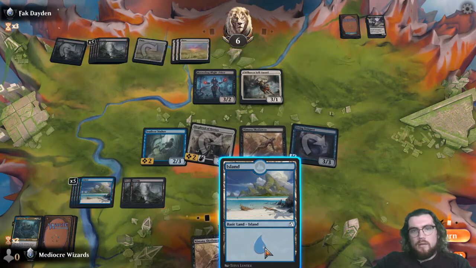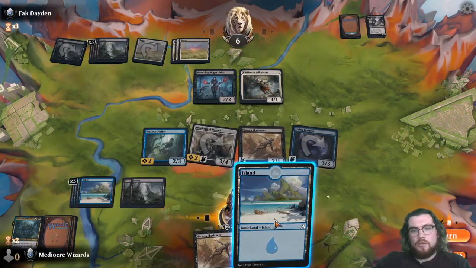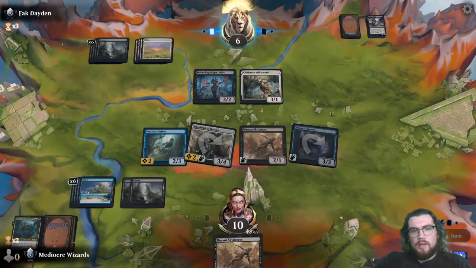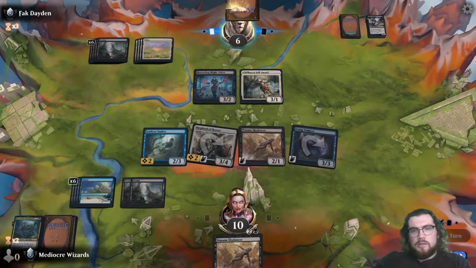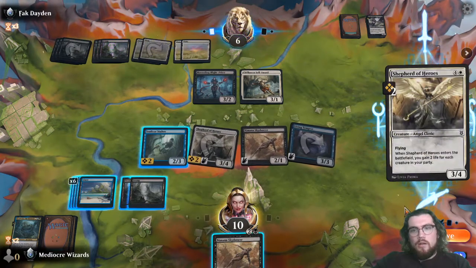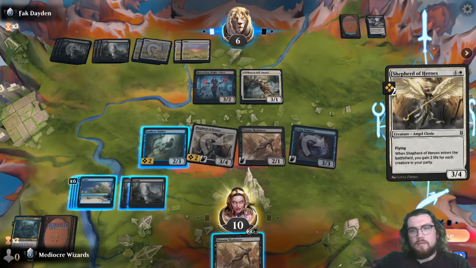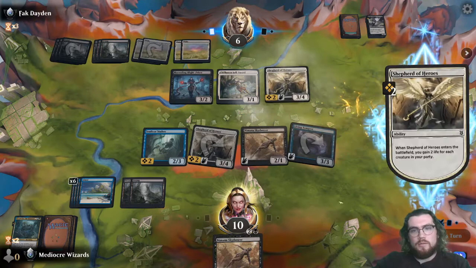Play the land out. He has a discard too, but I only have 1 in hand, and I can flash it in response, so yeah. Play the land out. Okay, he's got a cleric, a warrior, and a cleric. So he's gonna get 4 life. That's a shame, I should have just sent them all.